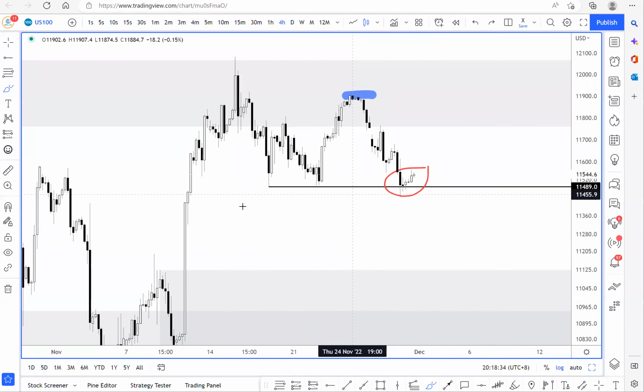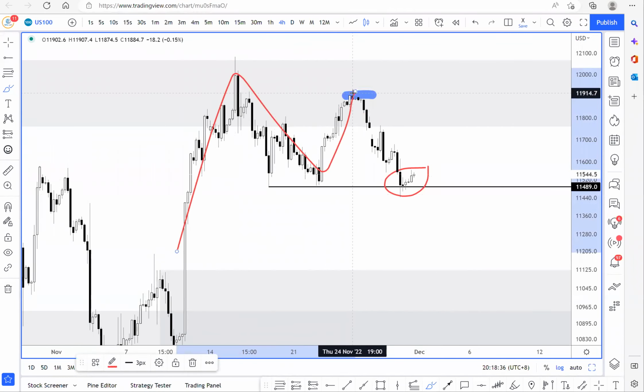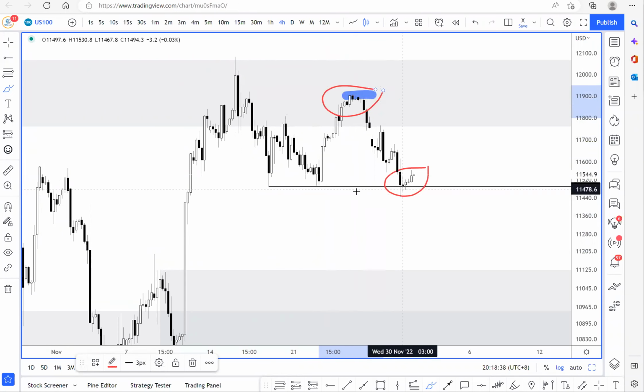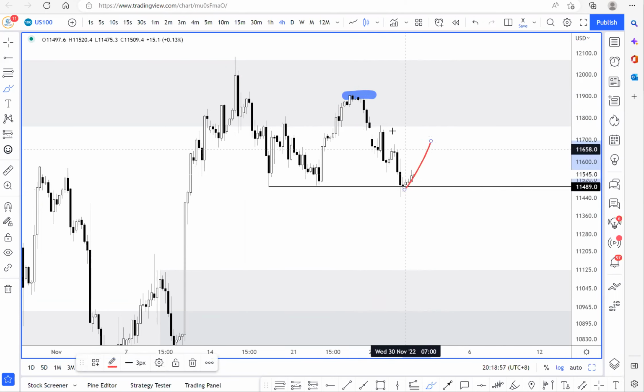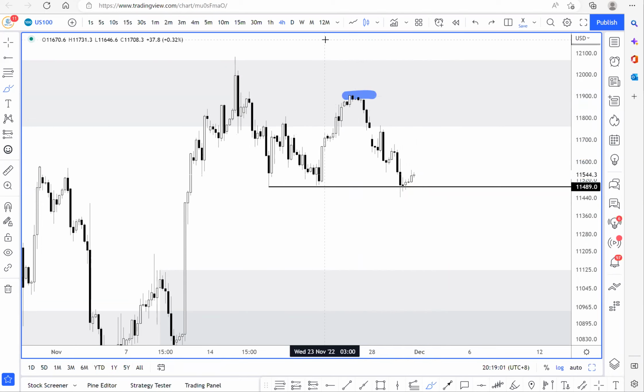Okay, so again, right, if we see this market structure and we see this new high being formed, and over here you can see that price fails to break below this low, right? It just sweeps below this low. What we want to do next is to go to the smaller time frame. So this will be either on the 1 hour, the 30 minutes, or even the 15 minutes to see if there are any areas, right, where demand is in control. Once that happens, right, what this tells us is that we can play longs, short-term move targeting this high here. Okay, so this is on a 4 hours picture.